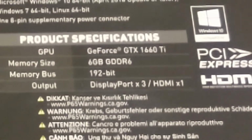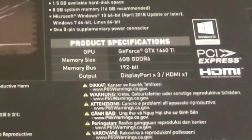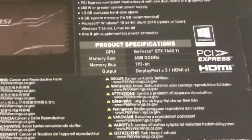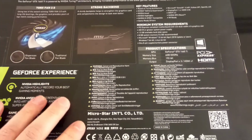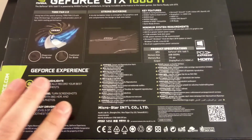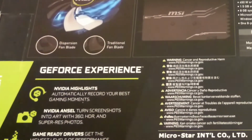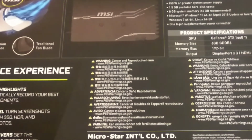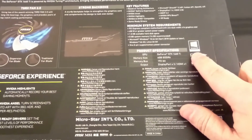192-bit memory bus, and the output, it says 3 displays and only 1 HDMI. I'm sure that is the new type of connections where I will need an adapter. Hopefully they've included an adapter in the box. I'm not holding my breath on it, but I'm hoping they have, because I want this for stream tomorrow. So yeah, 1 HDMI is not great. I would have preferred 2 HDMIs and 2 display outs, but I guess that's going to become the norm as the future goes on. It is of course Windows 10 compatible.